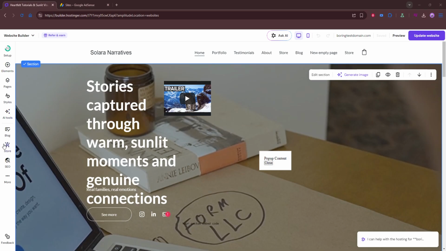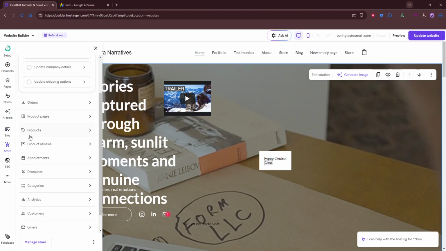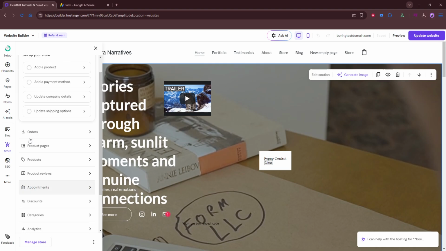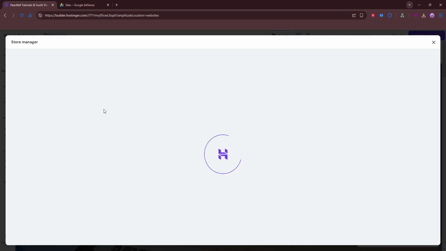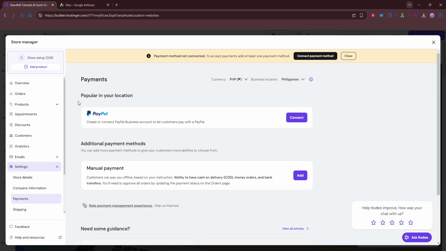Look for the store or commerce settings panel. This is where you control how customers check out, what currencies you use, and which payment options appear at the end of an order. Inside the store settings, find the section labeled Payment Methods or Online Payment Gateways. Different templates may name it slightly differently, but you're looking for the place that lists the processors you can enable. This is where you'll add Stripe so your customers can pay with major cards and supported wallets quickly and securely.